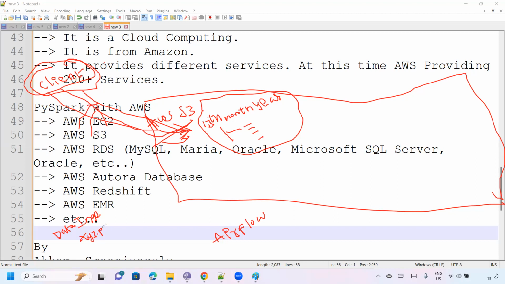This xyz.py connects to this location and loads this data into AWS S3. This is the data ingestion pipeline. This one is the data processing pipeline.